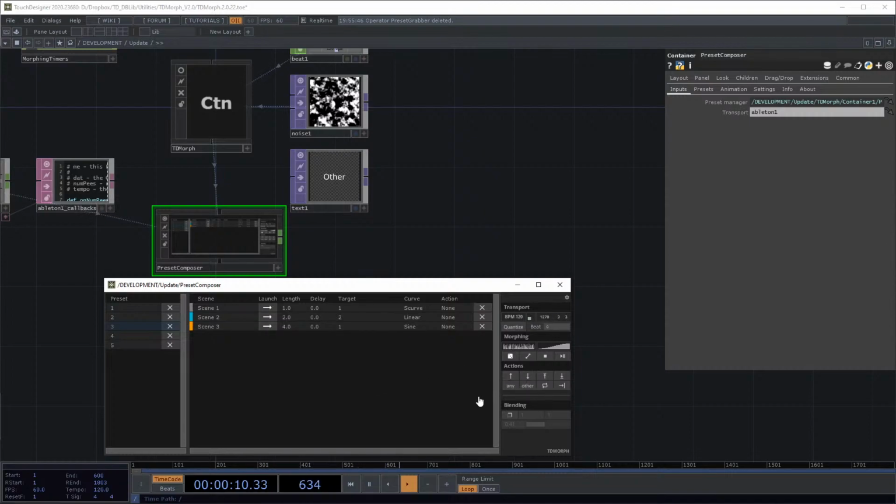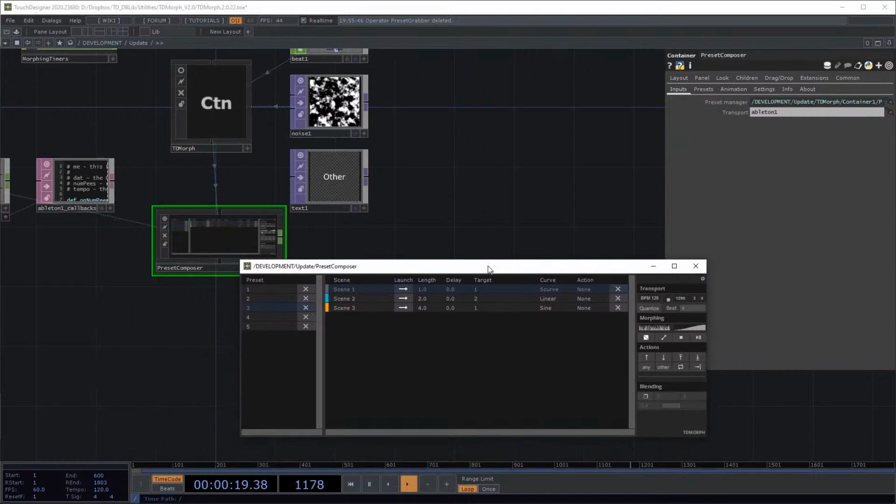Another thing to explain here perhaps is that you can also do blending as before. If you enable blending, you can select 2 of the scenes you want, and then you can blend between them. So that's what blending does. And blending is because it has to flip how it works inside the preset manager. Whenever you trigger launch, the blending will be disabled. So remember that blending needs to be enabled again, and then you can blend again between stuff if you need to. Okay, so that is more or less what the preset composer is.